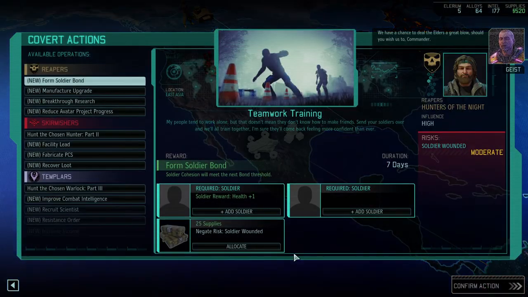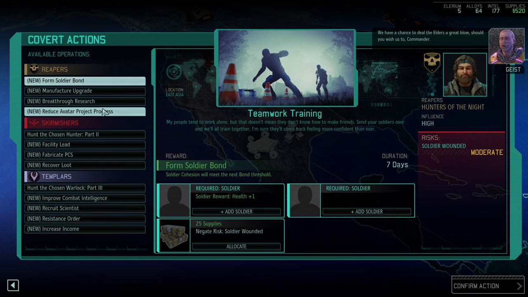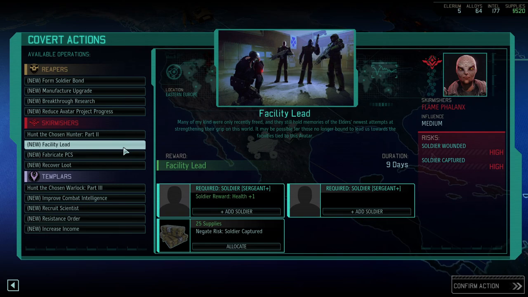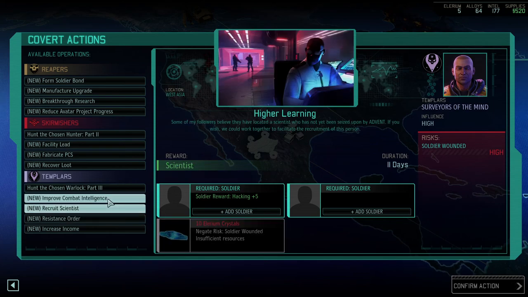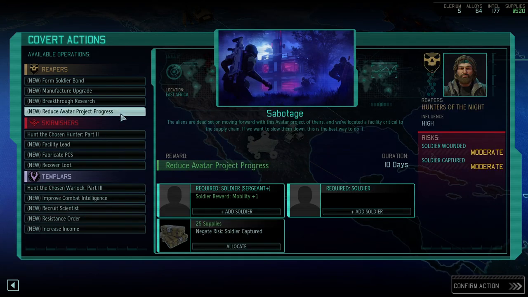Pretty decent combat. So reduce avatar project is exactly what we want. And there is a facility lead. So that's exactly what he needs. As long as he is not messing it up, that would be good. I mean, he literally just needs that. So we're almost done.